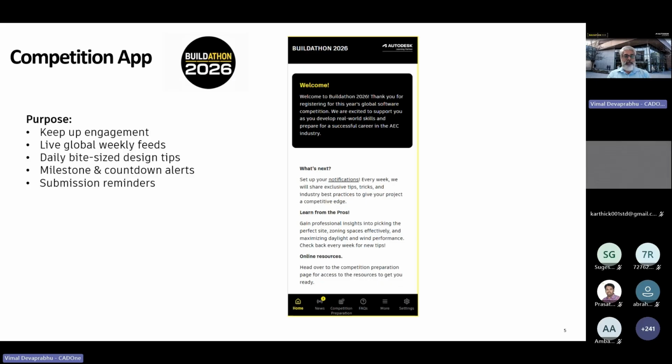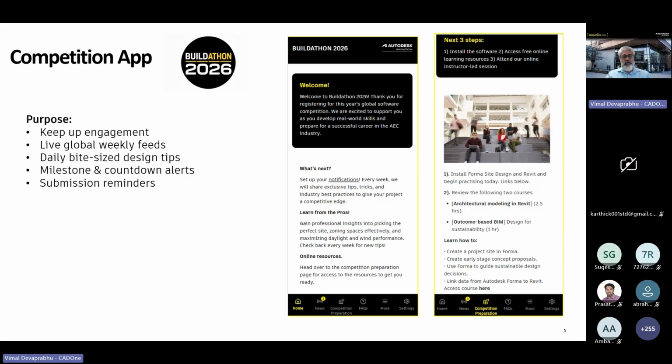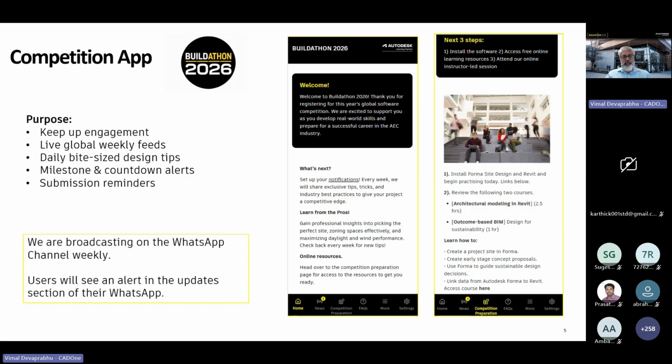You'll also have some online resources you can use: information, the next steps, the milestones, the reminders, and everything displayed in it. You can use this for training for the competition. And there is also a weekly WhatsApp channel, so there will be alerts and updates in that section.